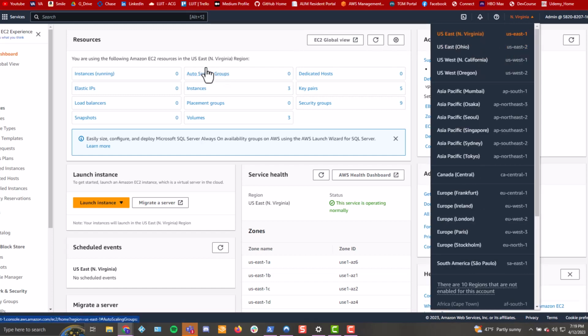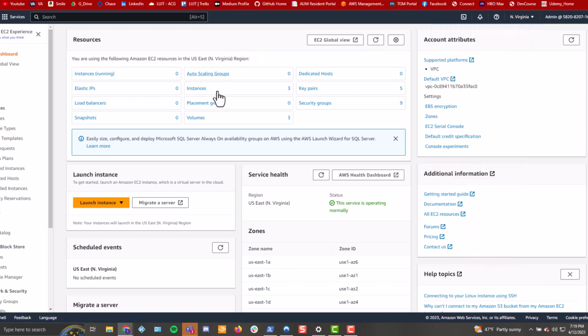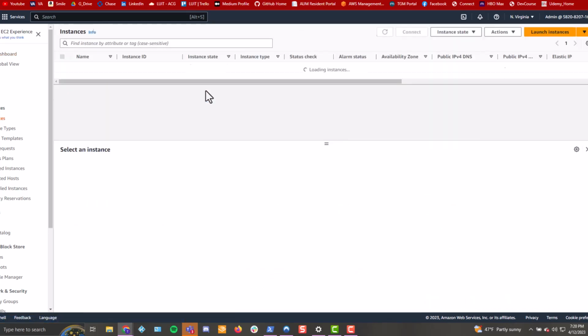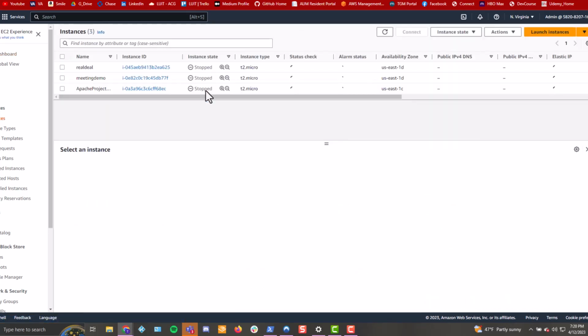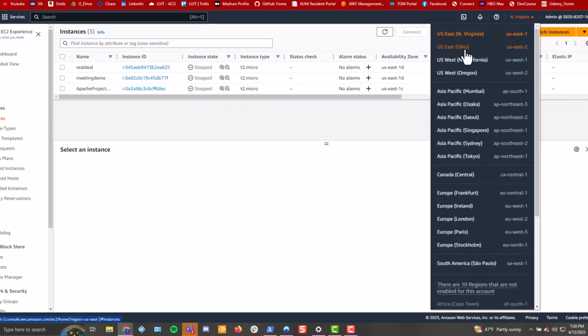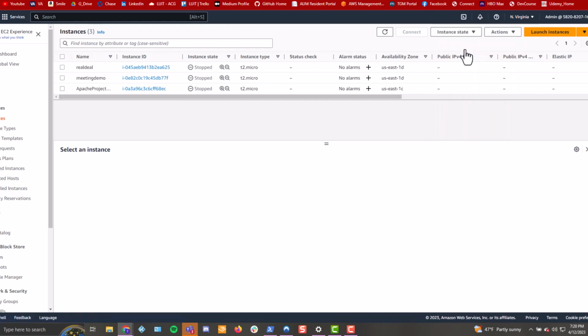So all of these three instances that I have already spun up are only in this region. So you can see I have three of them here already. If we change this to US East 2, give it a second to change over.